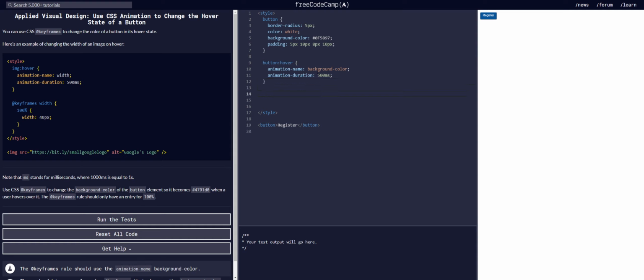We want to use the animation name, so we're going to do that at keyframes, and the animation name is called background color, and we're going to make it so at 100% it's going to make the background color of the button this color right here.